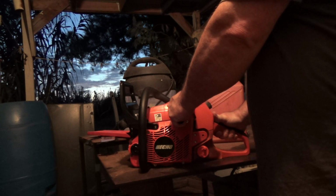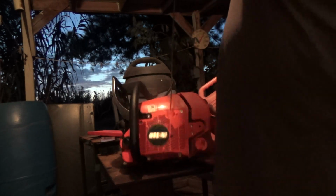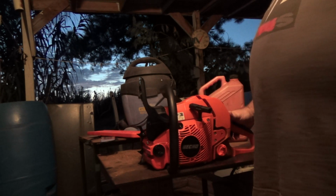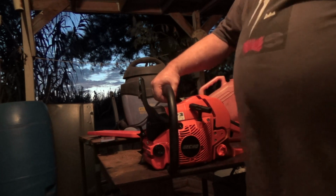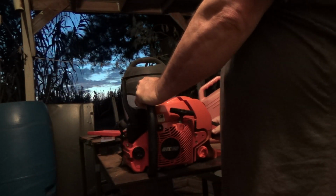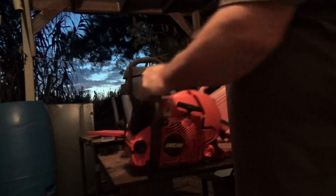Man, you need to be a badass to start this saw. It's got compression. I'm gonna break it. Guess I'm not a badass, am I? Man, it's got so much compression. Maybe I better not take the decompression thing on. Let's see. Put the choke on and just try to start it. I think you're supposed to put the brake on and all that, but there ain't no chain on it. Come on, start. Golly, it's got compression. Whew. Too much for old Sharpney.